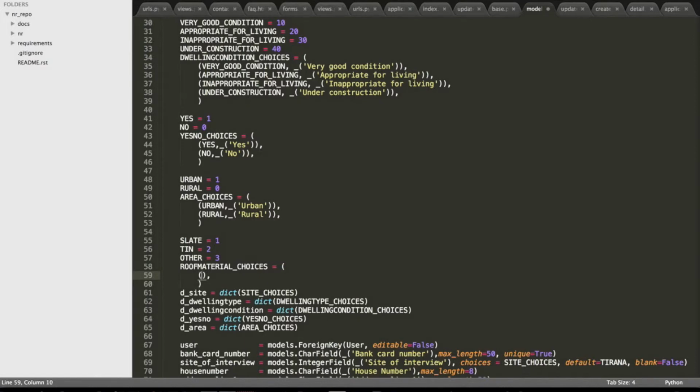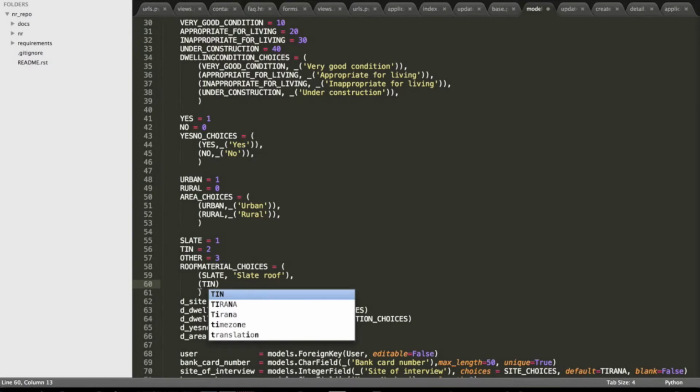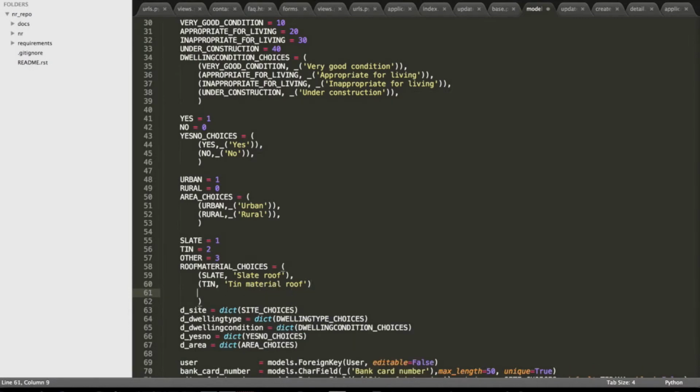So let's say slate, and slate roof will be the text that is displayed, and we'll say tin, and then tin material roof, just to add some text in there.